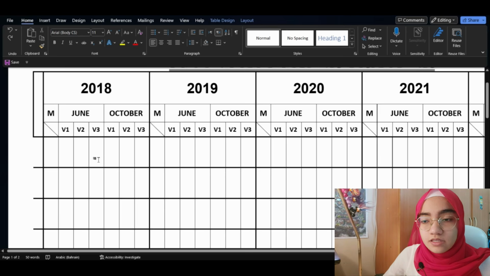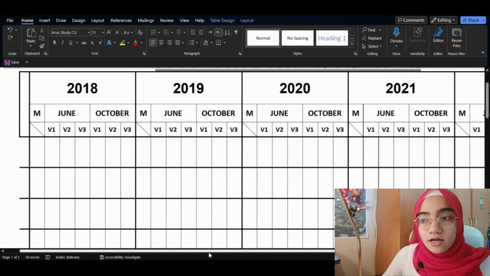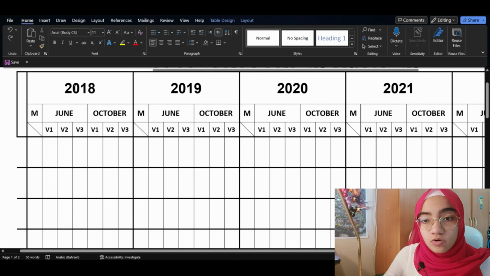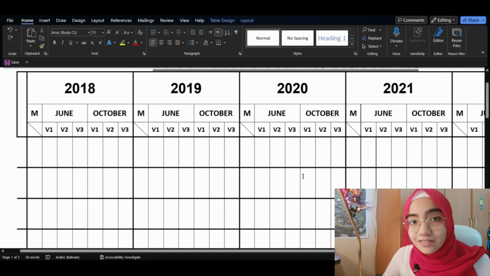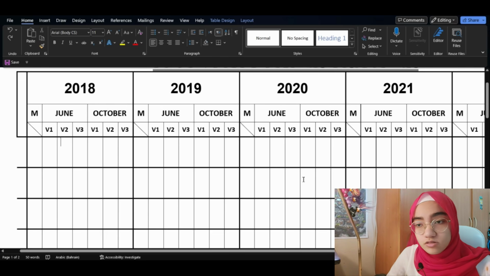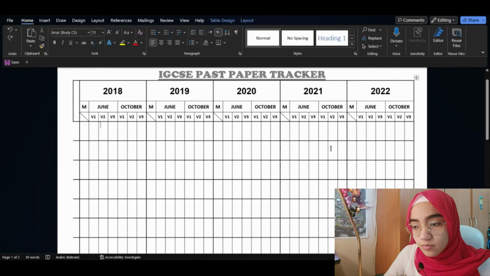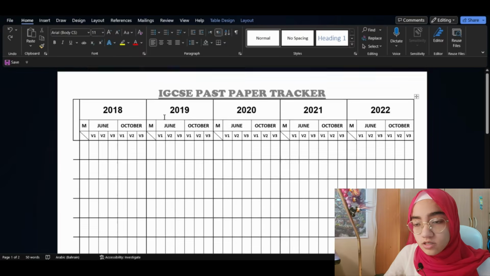This makes you see your level on that paper, and whether you should redo it or not. In the long run, for example, if I'm solving from 2018 to 2021, I'm going to see the progress of all the years. It goes from orange to yellow to green, you visibly get better and you can see that progress with your own 2 eyes. And that's basically how the past paper tracker worked.